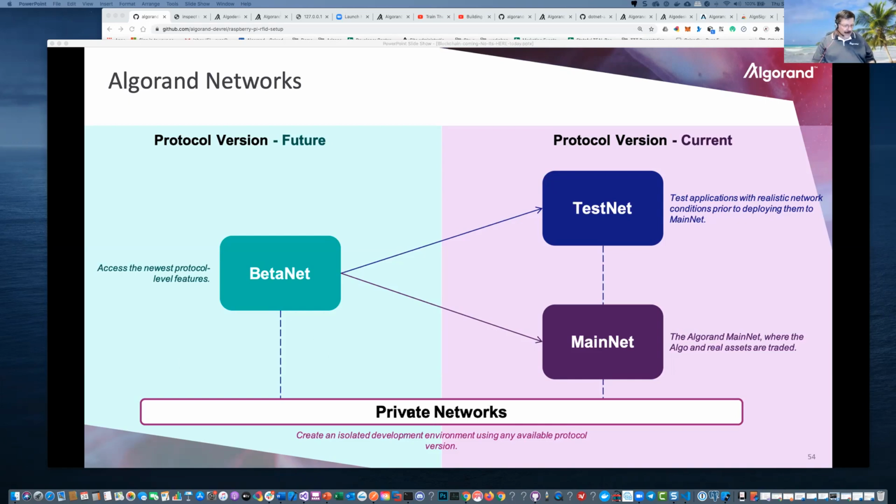And what I like to think about that is not really private, but more of a personal network. You actually just run that right on your machine. And so that's something that I like to use. A good scenario is when BetaNet is in flux and they're having a lot of updates, I like to have a consistent test space, right? When I'm creating my code against the BetaNet features, for example. And so now I've got my own private network that is not getting updated, and I've got something very consistent to test with. So very useful feature in terms of something like that.